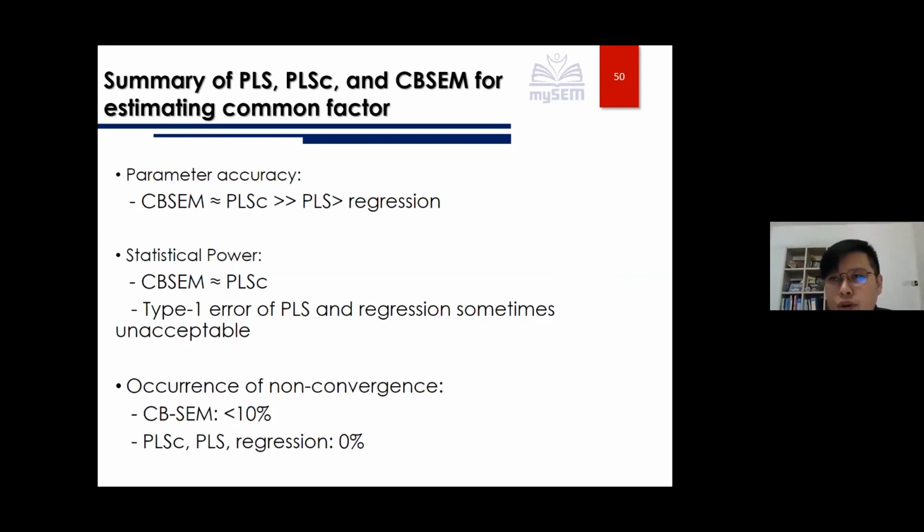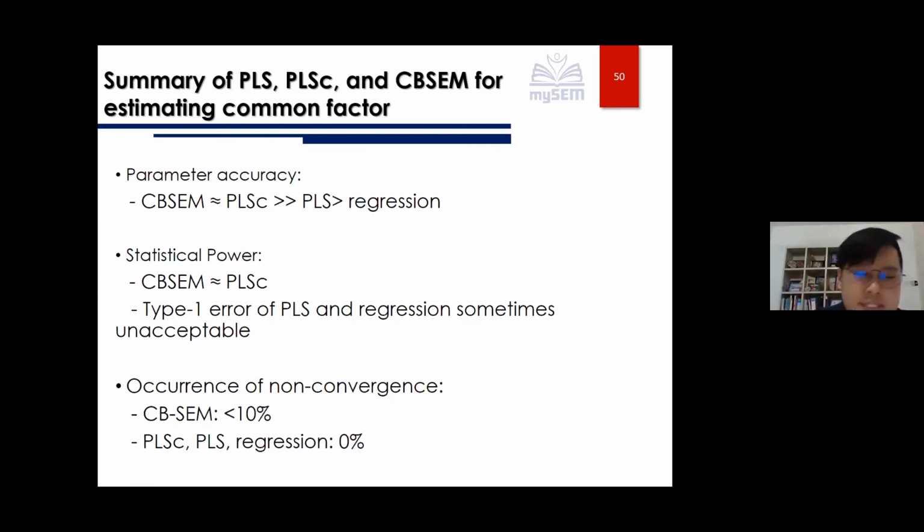Especially when you know the construct you use is reflective, and you assume it is a true reflective, then PLSc is actually equivalent to your CB-SEM. For those AMOS users, sad story to you guys: you do not need to use AMOS or Mplus or LISREL, because when you run PLSc, you get exactly the same result as CB-SEM. But again, PLSc has more advantage compared to PLS and normal regression if you are talking about a reflective construct, which is a true common factor construct, or what we call true reflective.